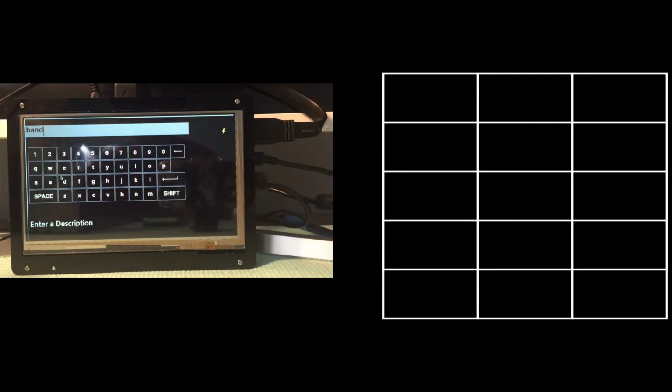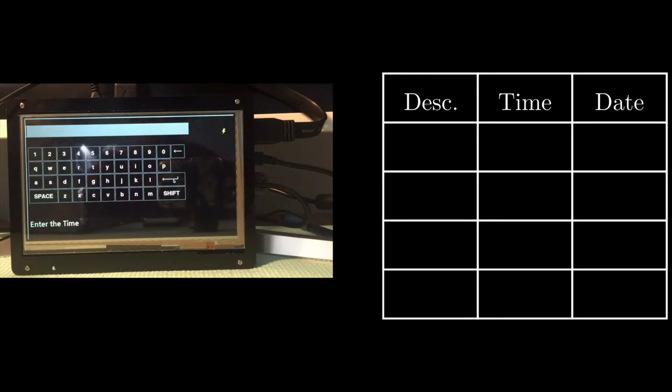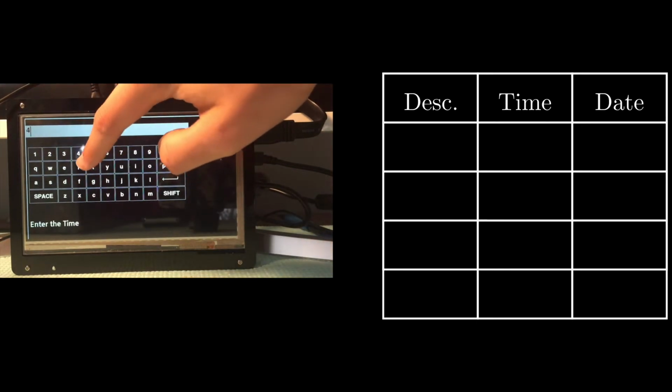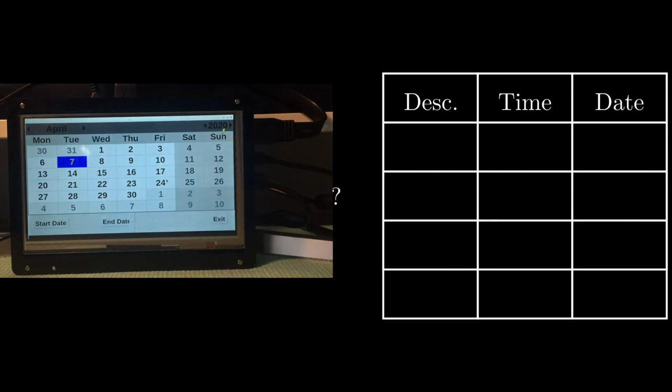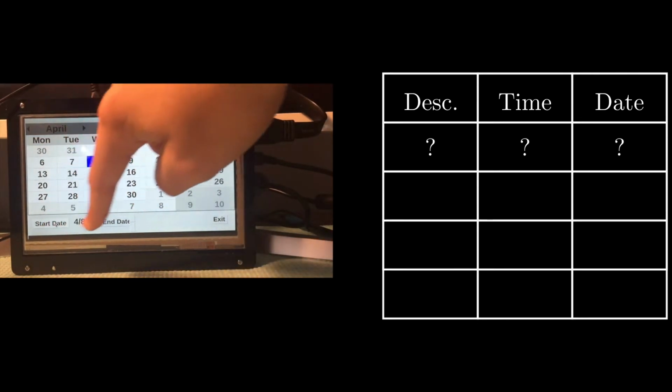We can use this feature in our calendar module. For example, let's create a table inside our database with categories A, B, and C. We can later replace them with description, time, and date. Now we can store whatever our user gives us into our database. Then we can retrieve it later from our previously mentioned query.